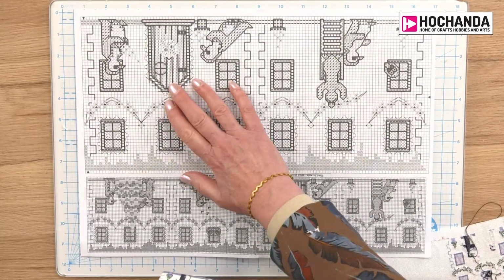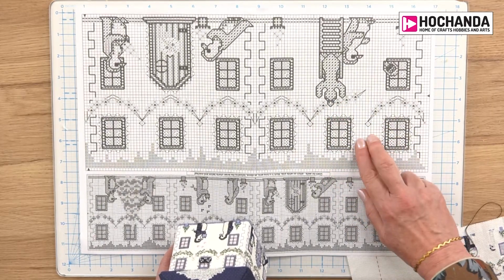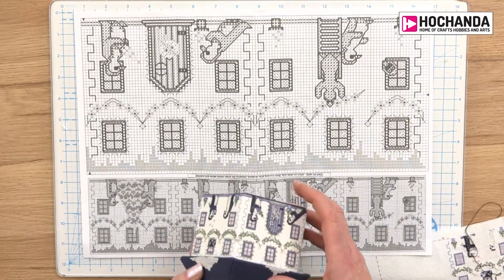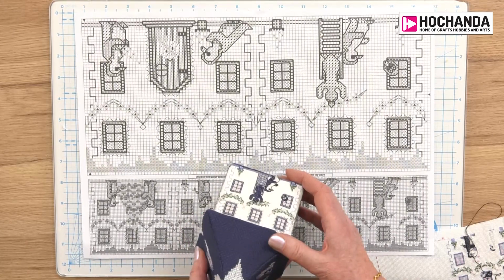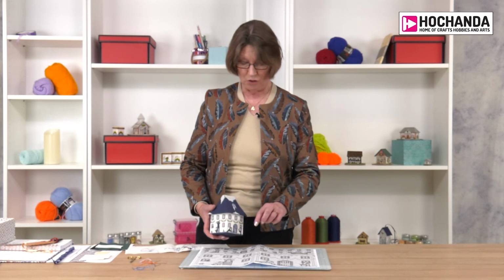This is the front wall with the front door, and these two, one is up the ladder putting up the decorations, and you can see those here. So you'll have a chart and you'll work from the chart onto your fabric.